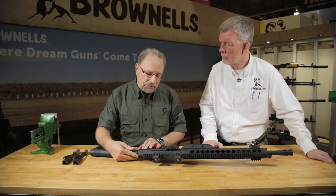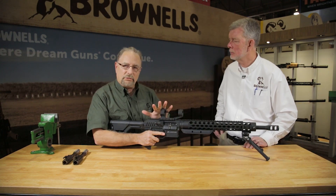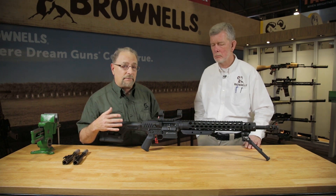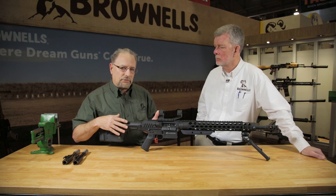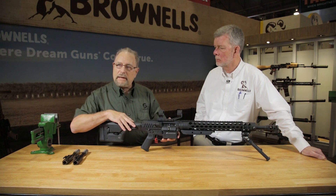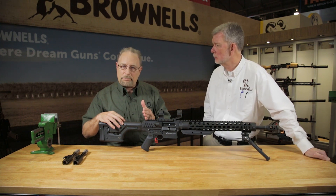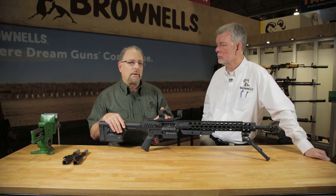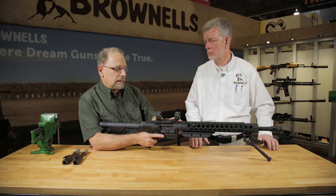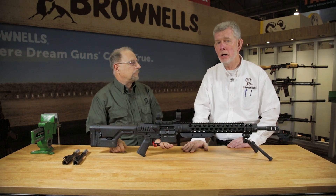You notice it does not have a top charge handle — it's a side charger. When I first started using these rifles, I found that the top charge on a .308 rifle was, in my opinion, kind of the Achilles heel of that entire package. The stroke is long, the spring is very hard, and a lot of women with not quite the upper body strength actually have a problem with that whole system. Not to mention that if you had to clear a stuck case, that long charging handle sticking out of the upper receiver is very easy to bend, and once you bend that charging handle, that rifle is out of service.